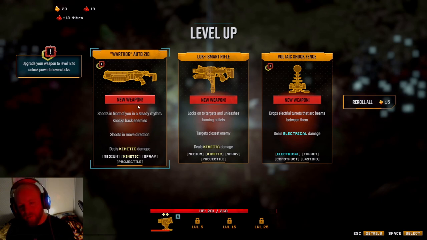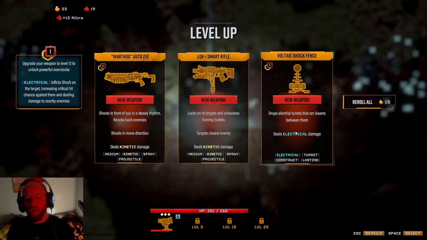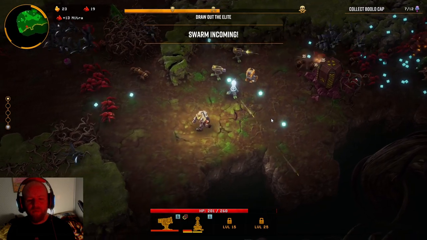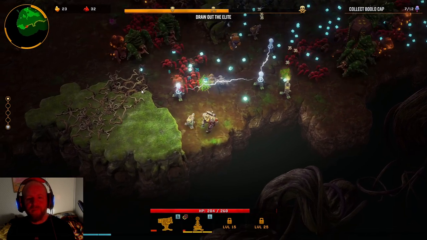Knocks back enemies. I haven't done that up, but we're going to do the Voltaic fence, shock fence, because I want to show you as many turrets as possible. That said, should we reroll just to have a look? No, we're going to do this turret because I want to do it. I want the shock fence! So it drops the shock fence, and then these little things, see, as they walk through the shock, great defensives.